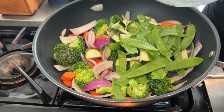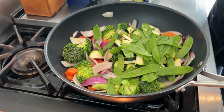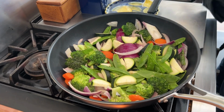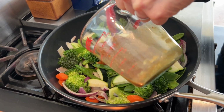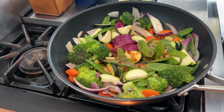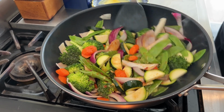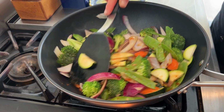In go my snow peas and my zucchini. Give that just a little bit of a stir. Get them incorporated, and then I'm going to add my miso mixture right into this. And then I'm going to continue stir frying until these vegetables are where I want them. And it's probably not going to be more than 1 minute.